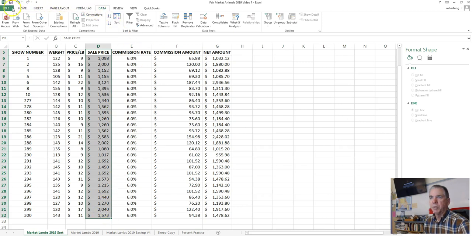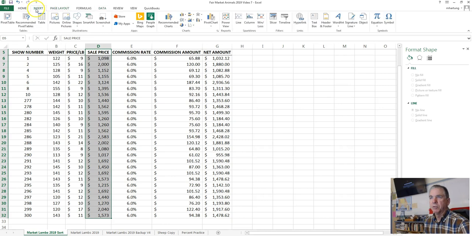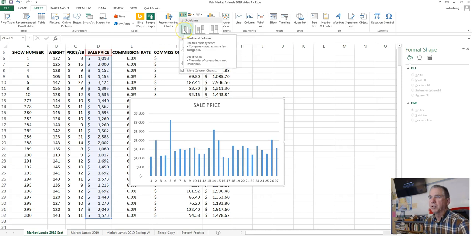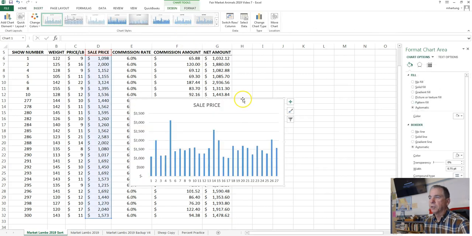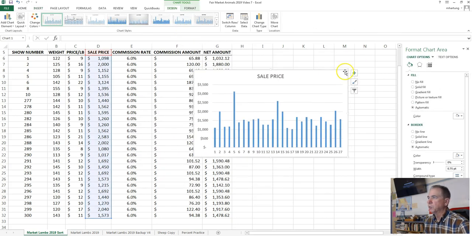I'm going to come up to the main menu and click Insert. Looking at this ribbon, I'm looking for the Charts group. Lots of different charts. And we are going to start right here, Insert Column Chart. There's a little box you can drop down for different formats of column charts, and we're going to take a 2D basic column chart right here. I'll select that. And there's my little chart embedded right within the worksheet.